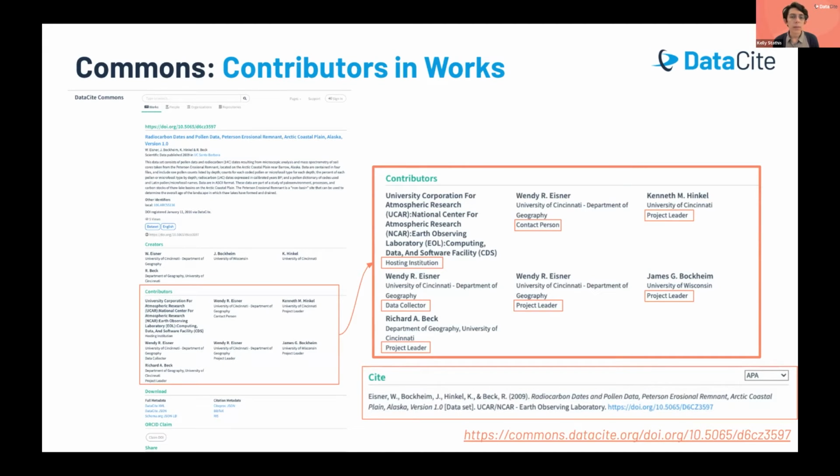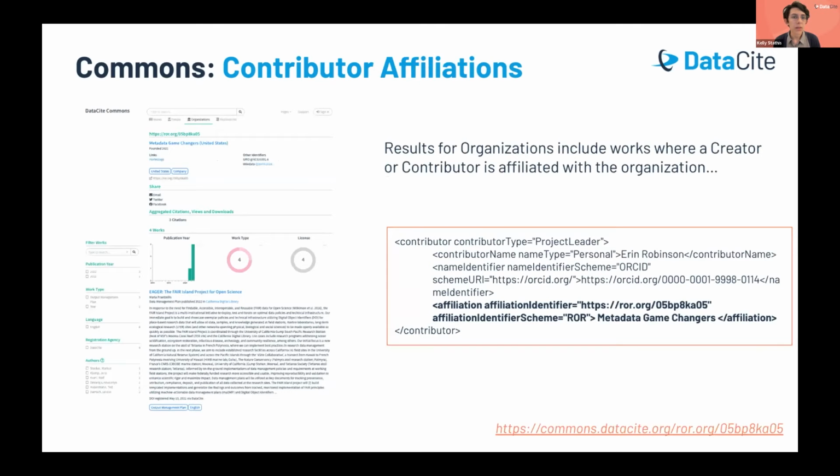In this case, I think it's worth noting that the contributors are also creators. So that's why they do show up in the author list at the top, as well as in the citation. And here, the contributor field is providing additional context and clarifying the role of each author rather than crediting more non-author individuals. Also, when you search for organizations in Commons, each organization's page will include a list of associated works, including those where a contributor is affiliated with that organization.